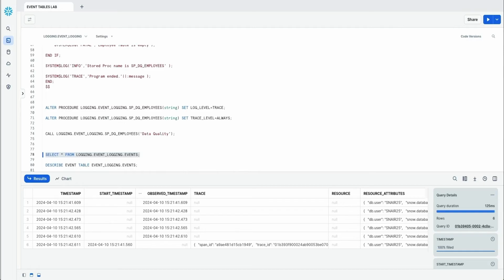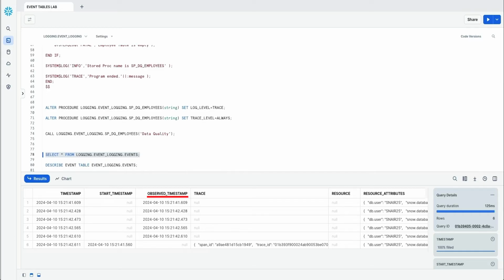What you will observe is that the value for timestamp for a trace event is higher than the start timestamp, as shown here. It is 611 here, and here it is 560. So the start time for the trace event was 560 and the end time is 611, which reflects the start time of the stored procedure and the end of it. Whereas in the case of log events, there is no start and end time, it just occurs, and that is why the start timestamp for a log event is empty. However, it is populated for the trace event because that is the start time of the trace event.